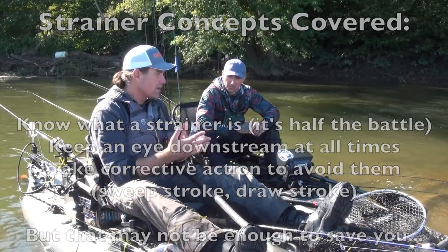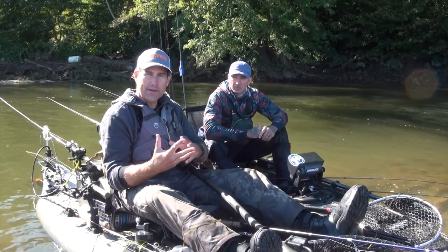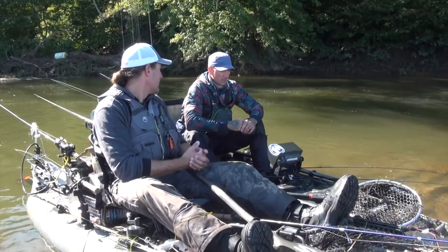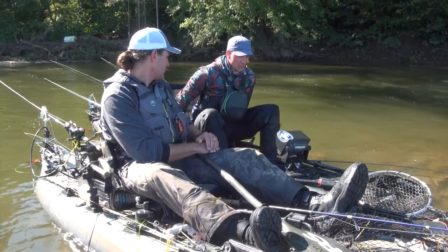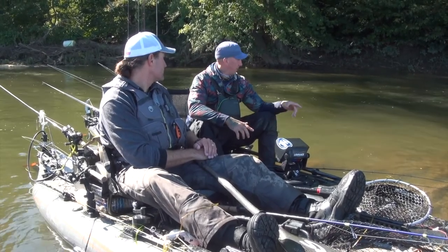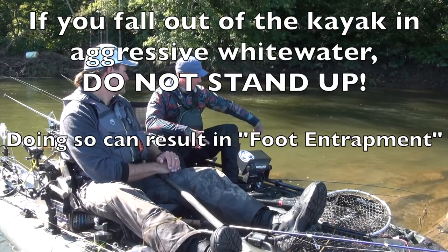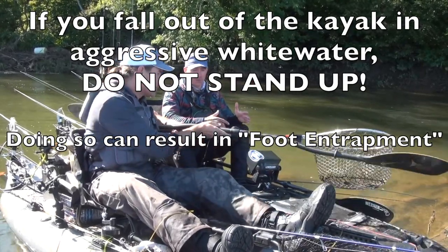One thing that's important to note though, when you're in aggressive white water, if you take a swift water rescue class or if you take a beginning whitewater course, what do they teach you? You also worked as a raft guide on the Shenandoah. If someone fell out of one of your rafts. So the safety swim position or defensive swim position, if you come out of the watercraft in moving water, swift water, even in water just like this moving through here, your first reaction is going to be to want to stand up or whatnot, and that puts you in a position of possibly a foot entrapment. A lot of these rocks have an undercut on the front side of it, so that'll hold your foot, your arm, whatever appendage is hanging out.